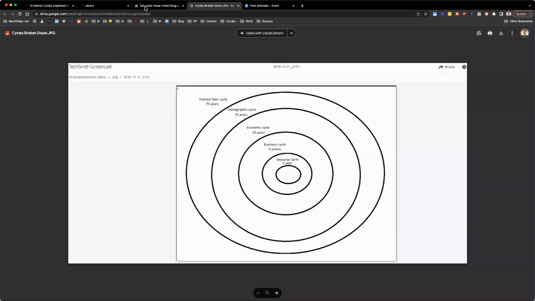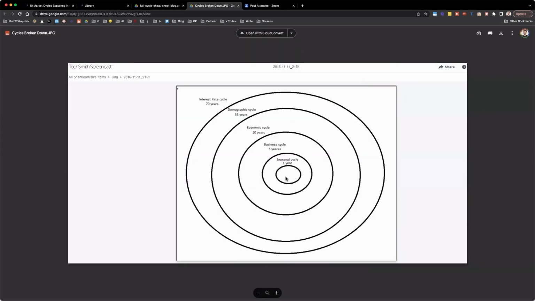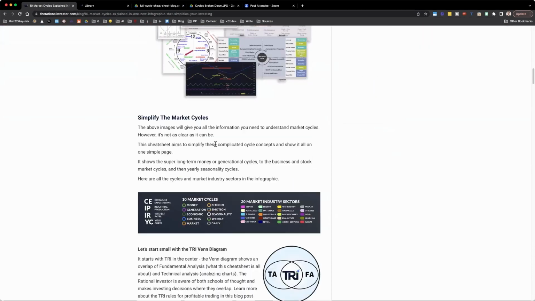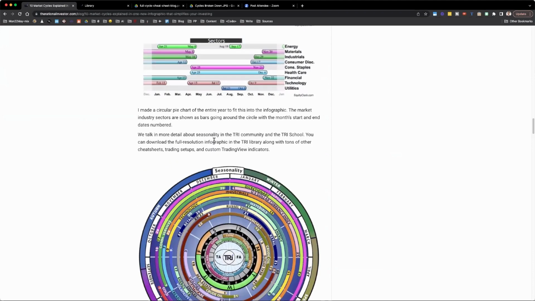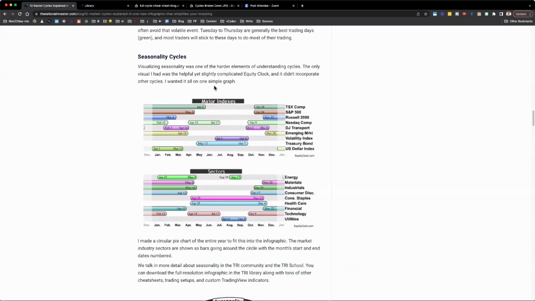So a few more than you've got on the original one, just a little bit. And in the middle, you've got the seasonality. So in here, you can see the circle right in the middle is the seasonality. That's this whole section here. So I've gone over to, who are the guys that make this seasonality thing? I'm not sure. Let me scroll down. It's these guys, whoever does these things. So it's these seasonality charts that I've seen. Equity Clock, that's the one. So if you go to Equity Clock, you'll find all the originals and all of the markets that have been put on here. I only managed to fit 20 on. But I always found it hard to understand this in the yearly picture and connect it with the other cycles. So that's how this began.